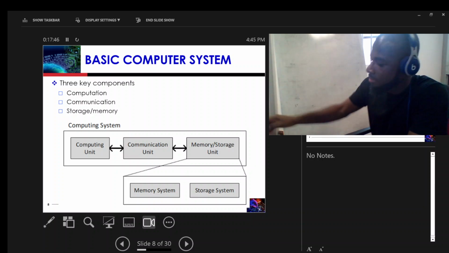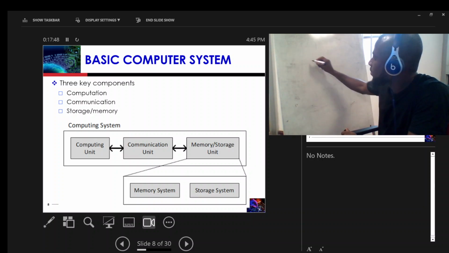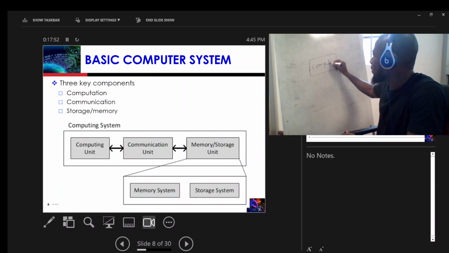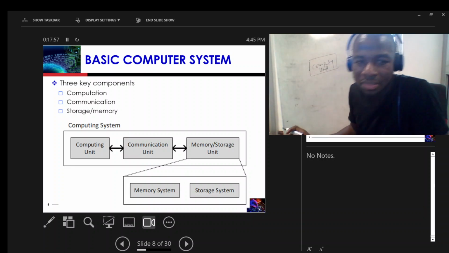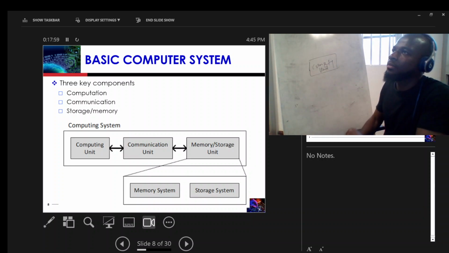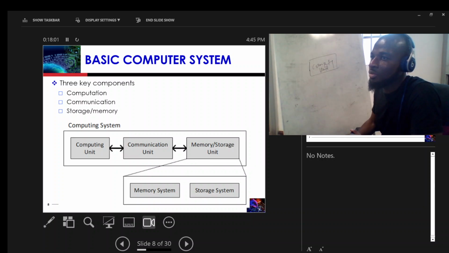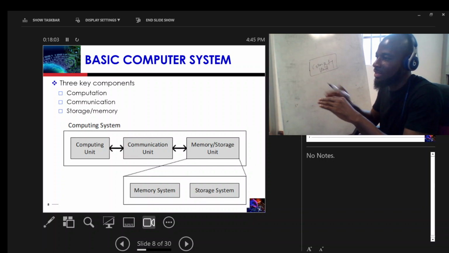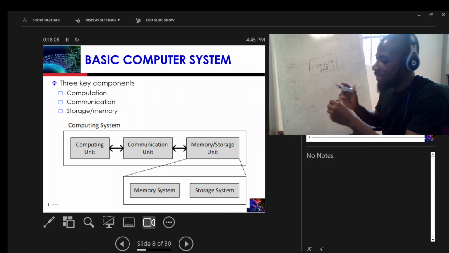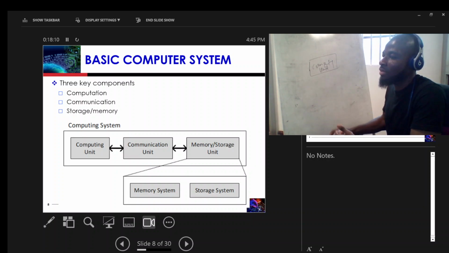When it comes to the computing units, traditionally it was mainly made up of the CPU. So you had the CPU, then the communication link, and then the memory. But CPUs are slower now.